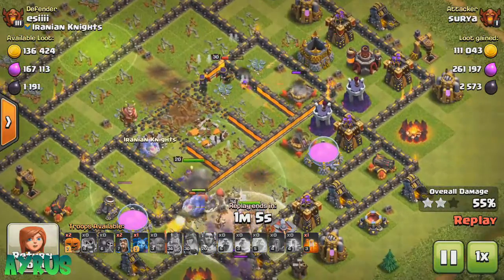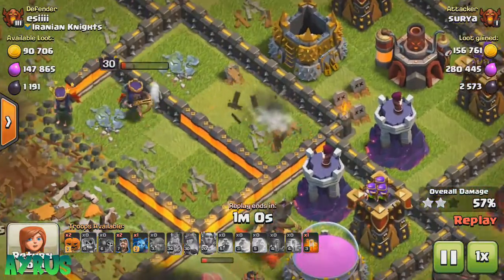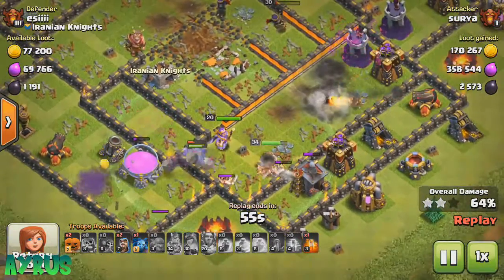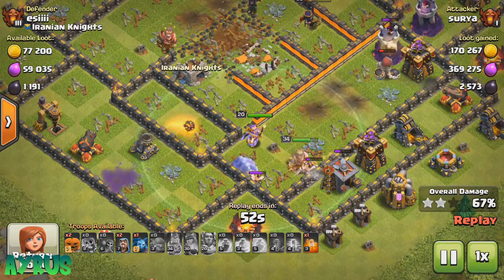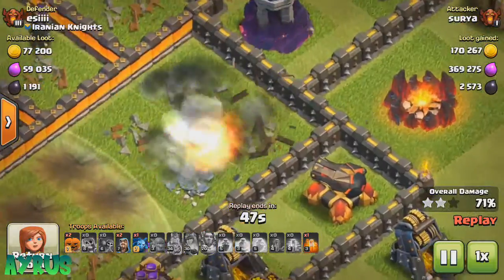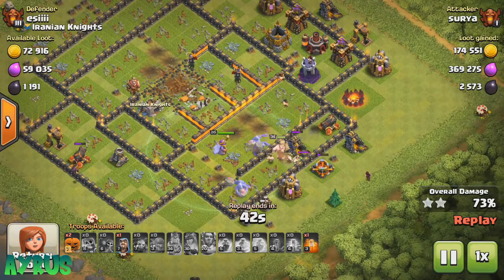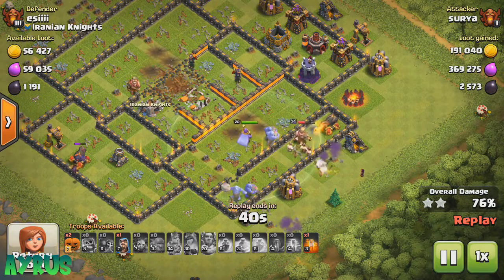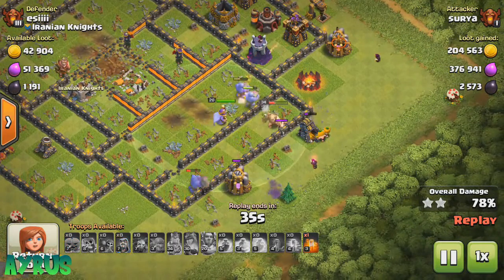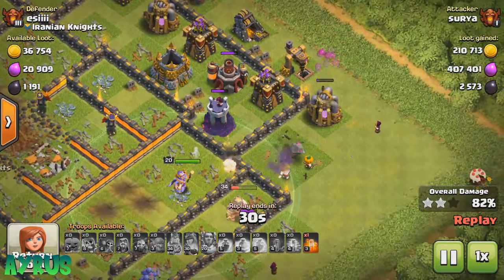So before I wrap up the video, when the earthquake spell actually came out, many people were asking, can the earthquake spell take down the town hall? By no way is it possible, because just think about it. If this were possible, then every single guy would just do that and take down the town hall first, and then proceed with the rest of the troops and make sure they get 2 stars. Easy peasy, isn't it? So with lightning spells and earthquake spells, you cannot take down the town hall. It's completely impossible. There isn't any sense of doing that.